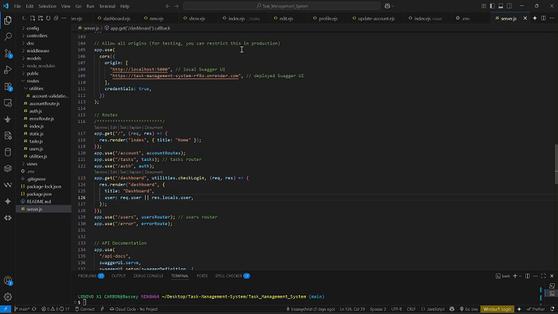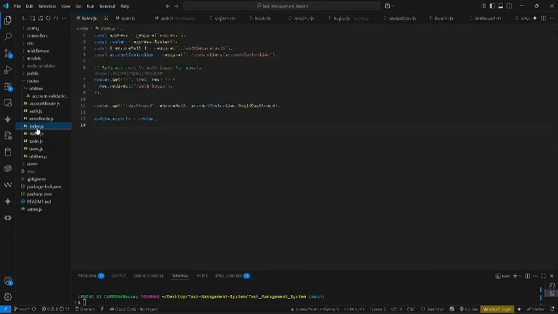Let's start from our main server.js. Before we get in, we try to log in using our main URL. This is where we'll be directed to their index. From this index.js, let's get over there using our route index.js. And then in the index.js, we have the get authentication login.